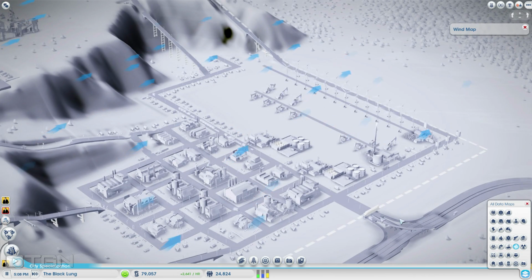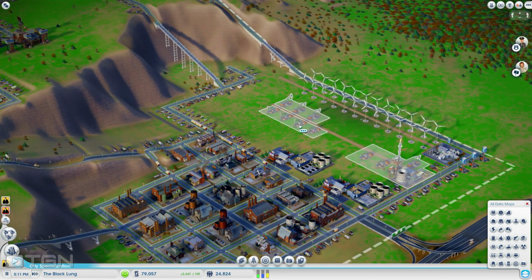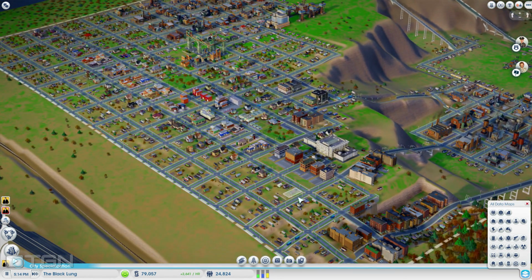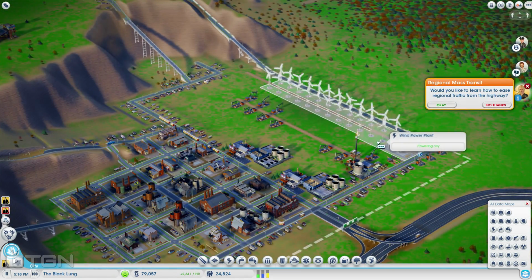So I went ahead and established my central industrial area to start out with here, and I've got my oil well here. So all of that pollution will be blowing away from my main residential area, which is here, which was very, very nice, and it has worked out quite nice so far. Obviously, I've broken a few rules here in this area, which I will show you.